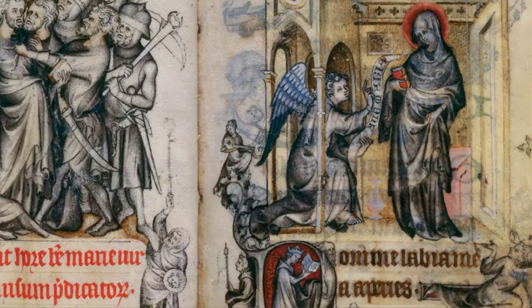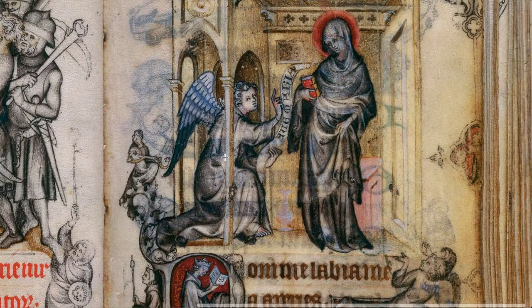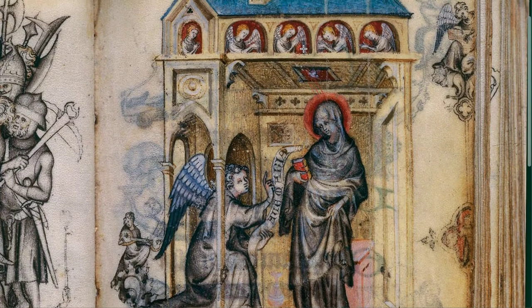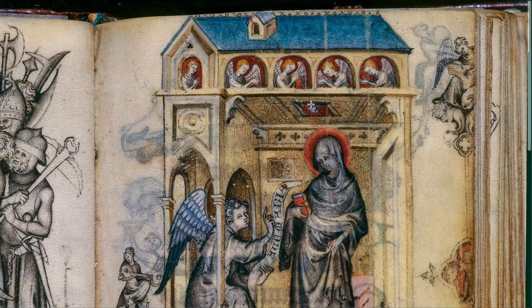That's a completely different world from something like this, where the angel is actually in this space. It's a bit small in scale, and that has to do with the size of this thing. If this artist had a big canvas to paint on, perhaps the proportions would be more naturalistic. But in this case, he wants the figures as big as he can within this small space. This is only a couple of inches we're talking about, and even in this small space he has made a convincing rendering of the three-dimensional space that these are in.